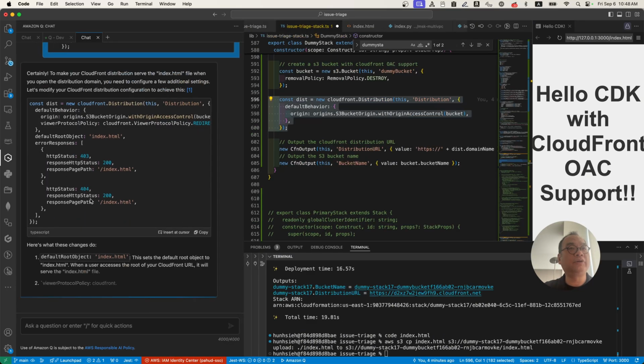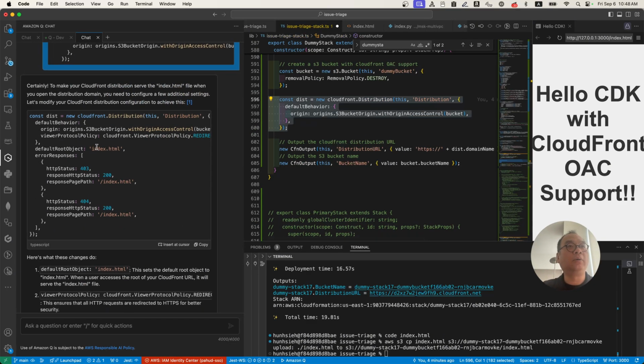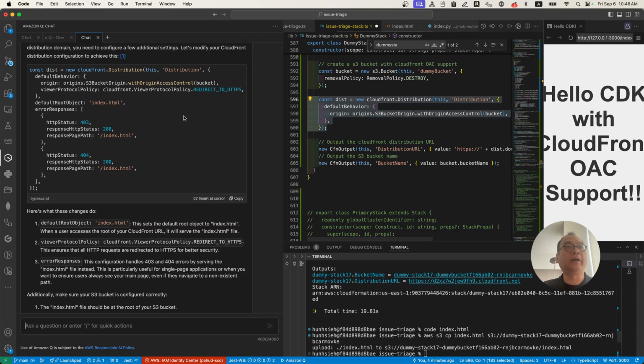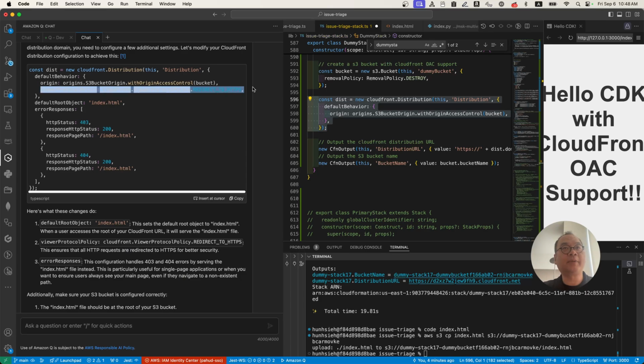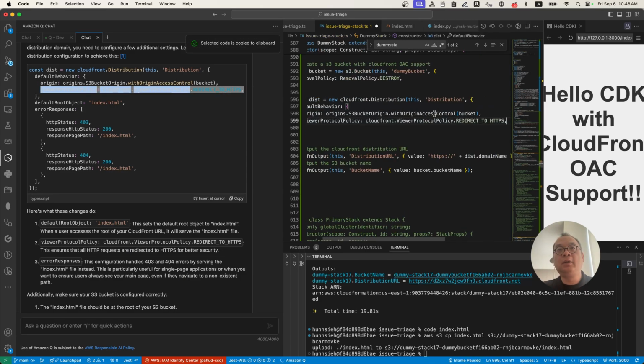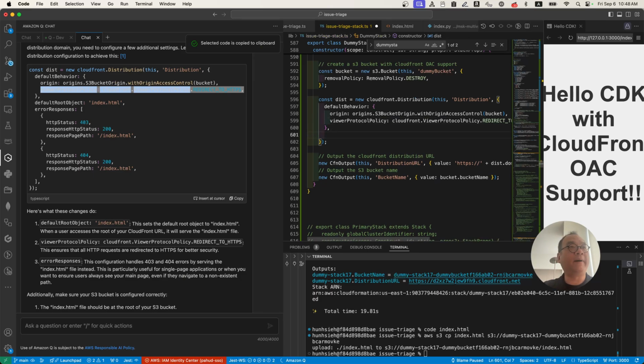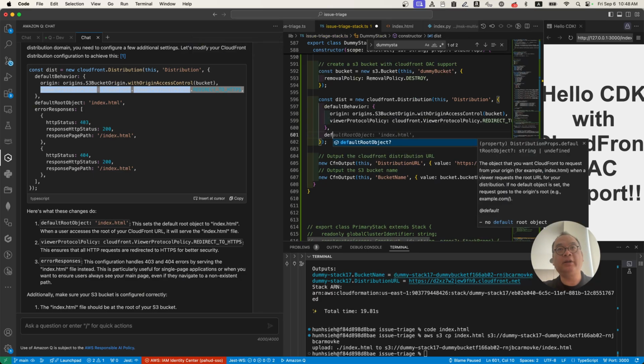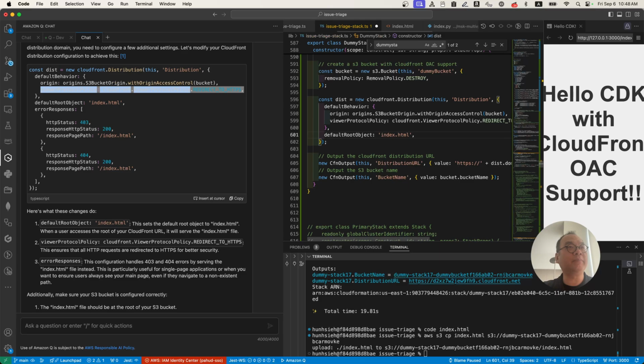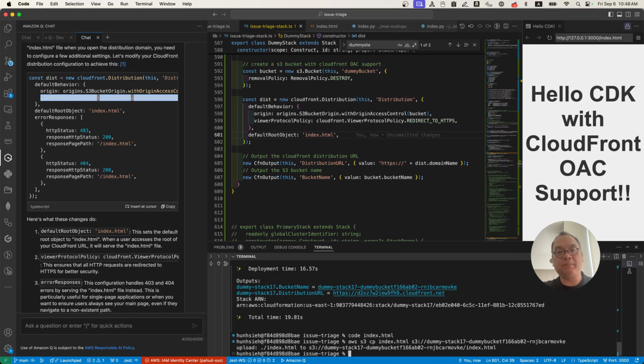Okay, default root object. Origin. This will redirect HTTP to HTTPS. Makes sense. So I'm gonna add this support, and also I have to define a default root object. Default root object index.html. Okay, makes sense.